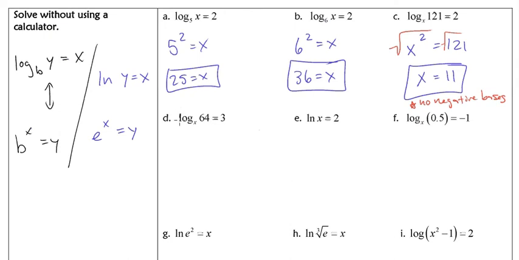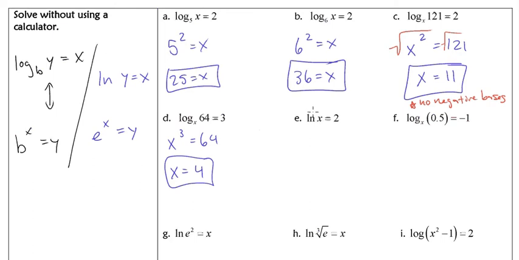So we have log base x, so x to the third power is equal to 64. We'll take the cube root of each side this time. Cube root, or put each to the 1/3 power, it's the same thing. And we end up with x equals 4. 4 times itself 3 times gives you that 64. There's our answer.